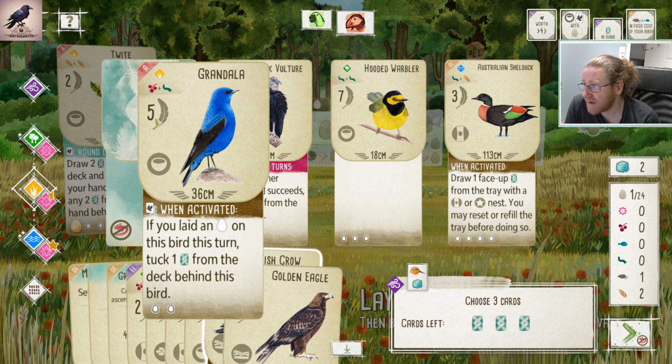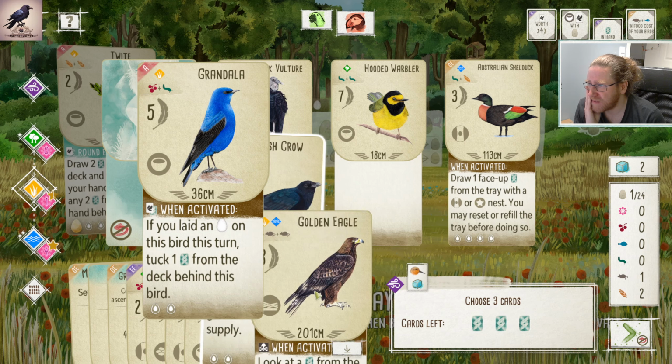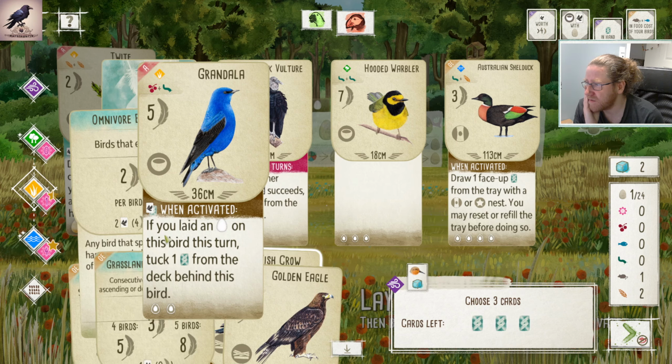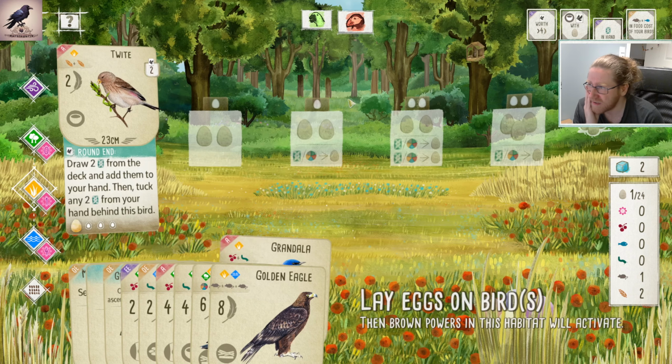Or we could do like Granadala. If you laid an egg on this bird this turn, take a card from the deck behind this bird, which is basically, we are gonna lay eggs anyway, and this just gets more points out of that. It eats the food we get for free from our birds, so maybe it's better than fish crow. We need to lay 1 egg on it for it to be better. No, because fish crow is also omnivore. Yes, okay. Never mind then. Still the only bird we can play, so we will take it.